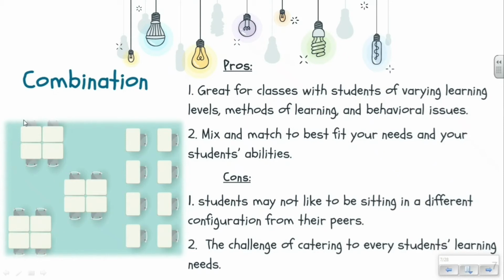Another con is the challenge of catering to every student's learning needs. Now, with this organization over here comes the challenge of differentiated instruction. So, while planning your lesson plan, you have to be aware of each and every group of learners, okay? The auditory students, the visual students, the kinesthetic students, the low achievers, the high achievers, the average students. So you have to keep in mind, and you have to keep a section in your lesson plan, tips or some action plans, how to cater to each student every day, especially when you're seating them like this.